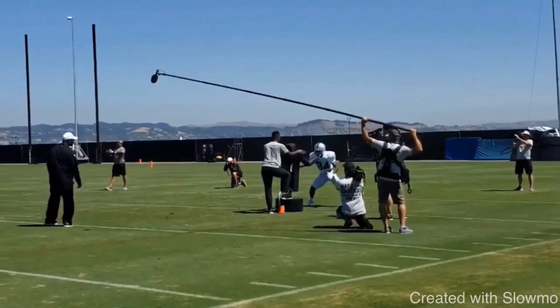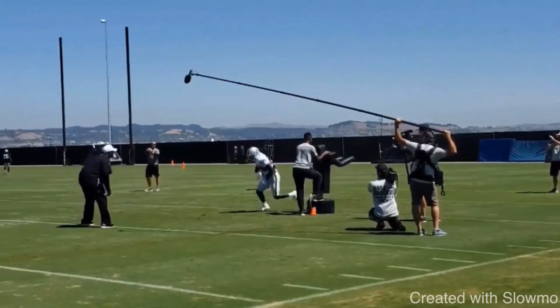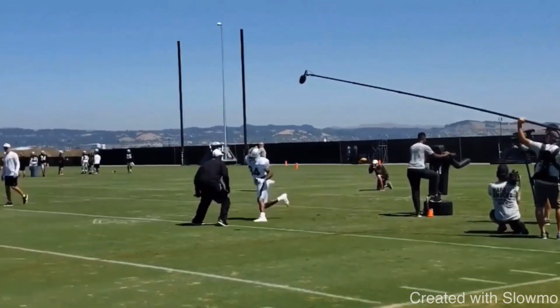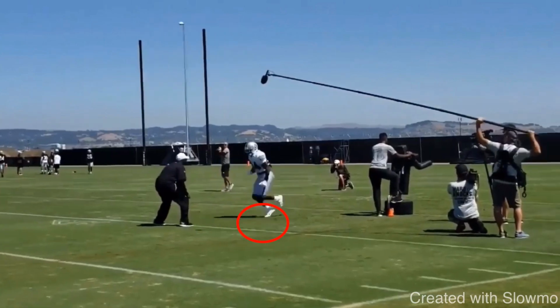Now, you always got to be working your hands. You always got to have a plan for your hands and your feet. This is a very basic drill that even one of the greats of all time is working. So he swats, rips underneath. Now, he's coming up here off this third outside step. I want you guys to notice this real sudden stick. This is the definition of a sudden stick.